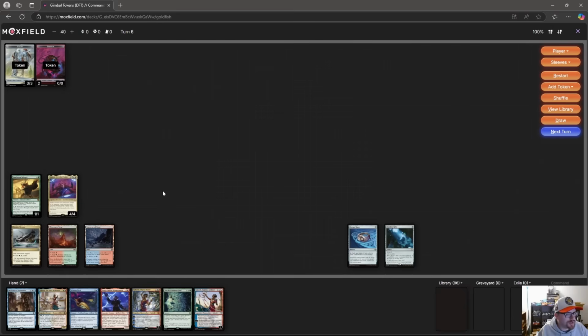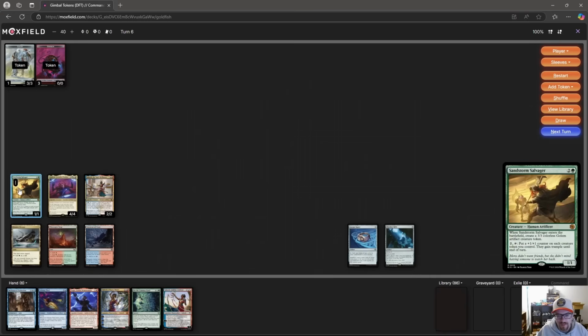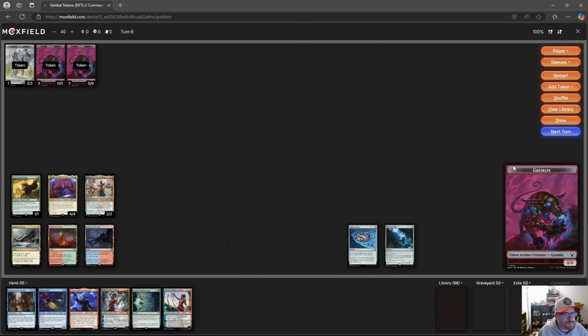I like Mechanized Production on the Gremlin. The only problem with Mechanized Production on the Gremlin is remember they come in as 0/0s, so that's going to hurt me, right, more than it helps me. Saheeli could be fun to get some extra copies of the Salvager, right, to get an extra Gremlin charge. We could do 2 for the Salvager this turn, giving them trample. Like we could do this and give these guys both a counter and trample. And then go to combat and attack. Gremlin still just gets 2, right?